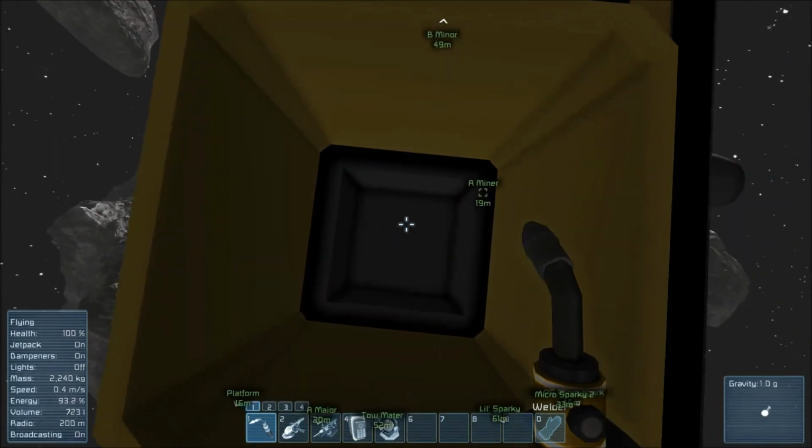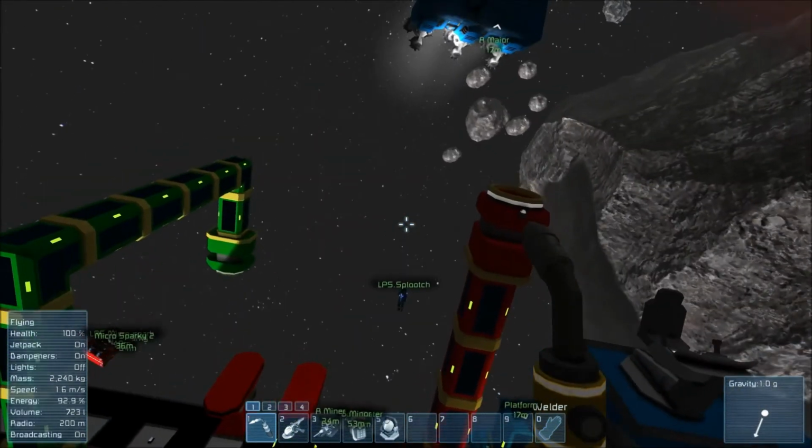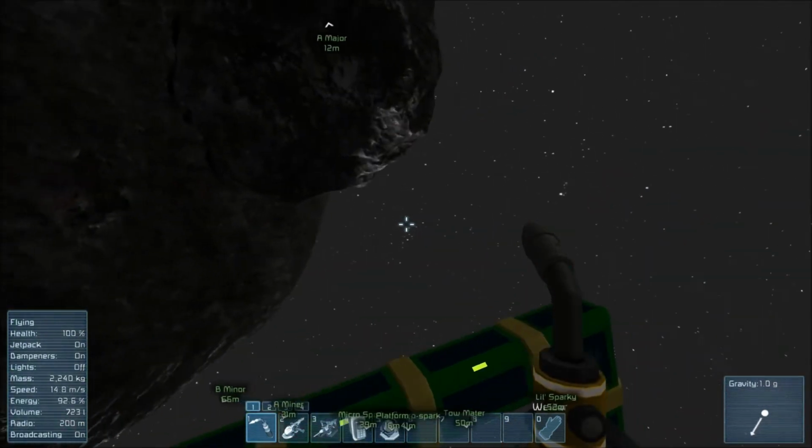We'll have one of these on it too, I believe, yeah, at the bottom. So one of these is how we'll actually collect all of that stuff. And that way you get more efficient mining.